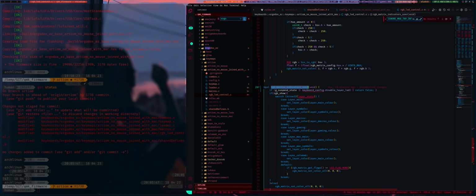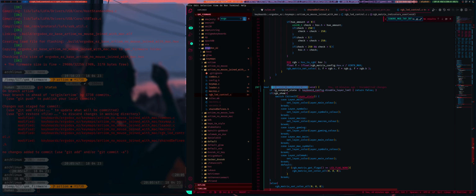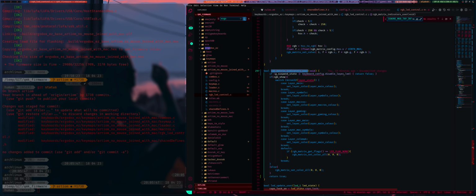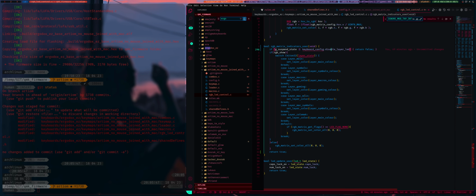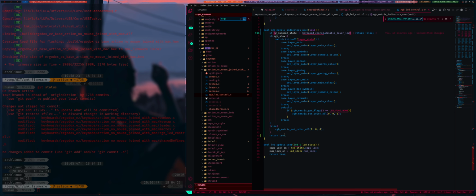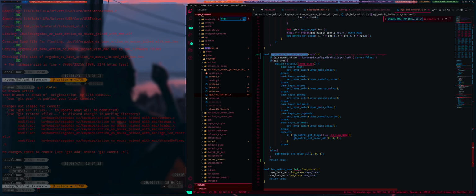Then over here, this used to be void, but now they wanted it to be Boolean. So I'll just show you the change here. I think it was somewhere. Okay, I don't have it open, but basically this function is called within another function, then the default behavior is run in the other function if you return false, which is what we need if we don't want to do anything. But if we want to do something, then we just need to return true. Otherwise it'll get overwritten by the parent function that calls this function basically. So it wasn't too big of a change here, just return false here, return true here.